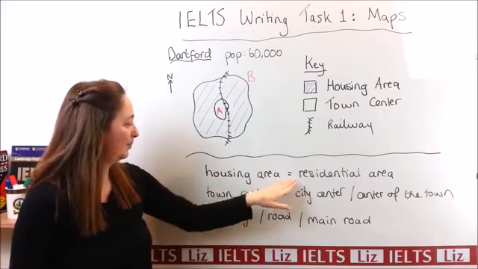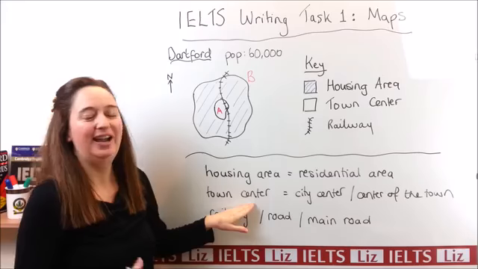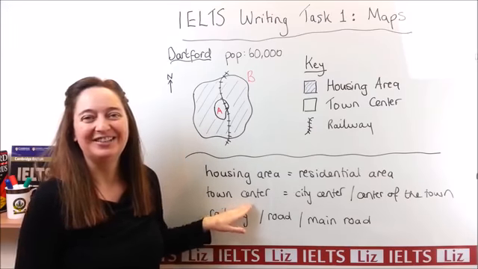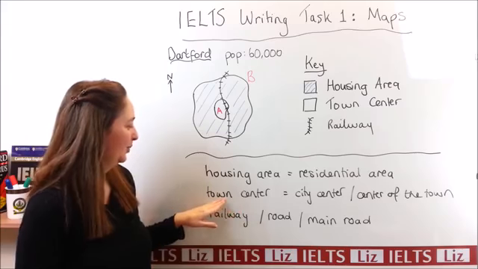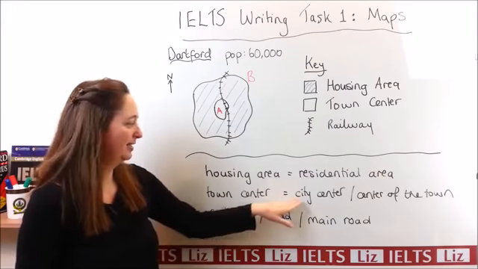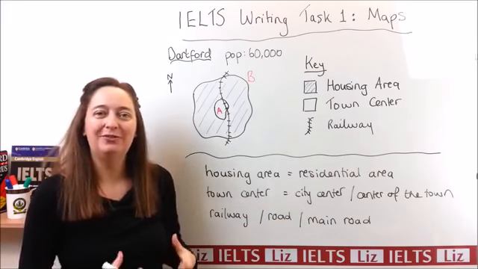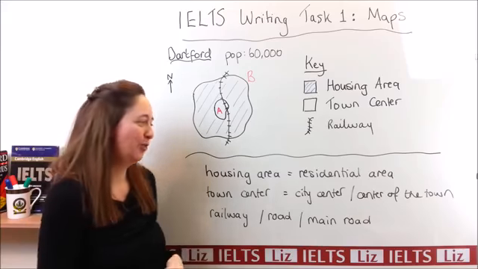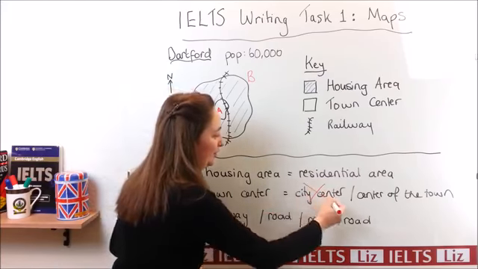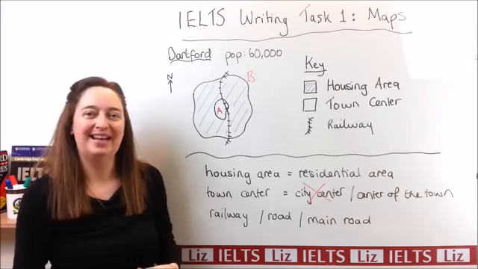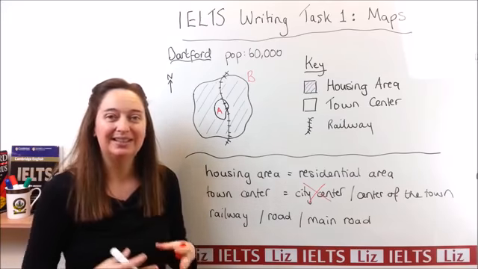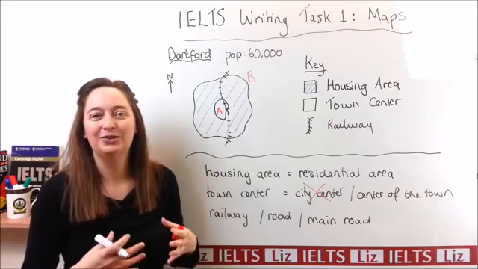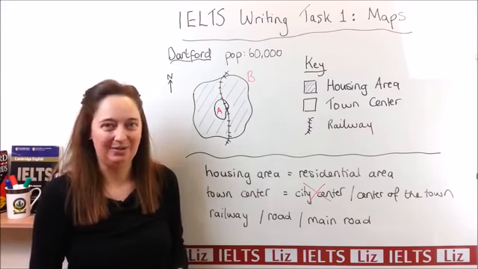So that's the same. Town centre. I have many students wanting to paraphrase that. And many students want to change the word town, and they write city centre. But unfortunately, that is wrong. So you cannot use that. A town is a town, a city is a city. A town is smaller than a city, so you cannot paraphrase the word town.